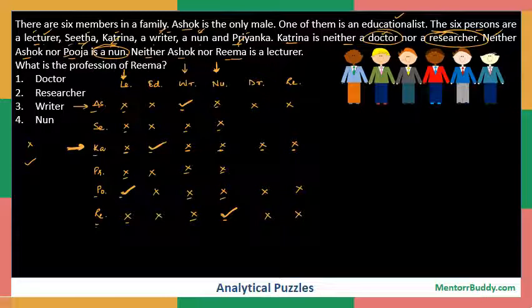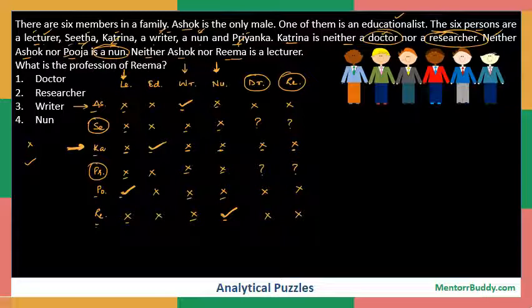So everything that was given and everything that we can find out from our side has been done in the table now. What is pending is this, this, this one and this one. Thus we cannot find the profession for Sita and for Priyanka. And also, from the profession point of view, who is a doctor we do not know, and who is a researcher we do not know. The rest of the information is known to us.